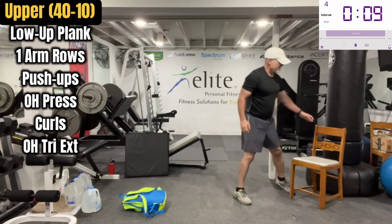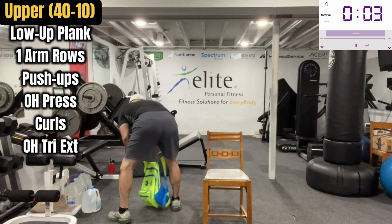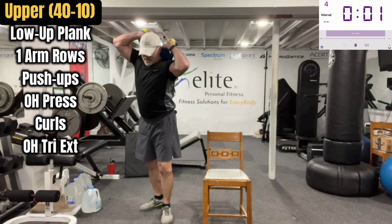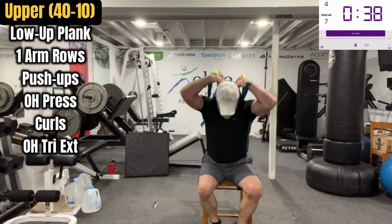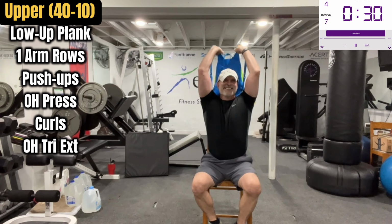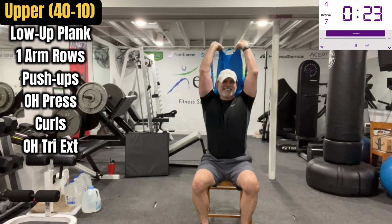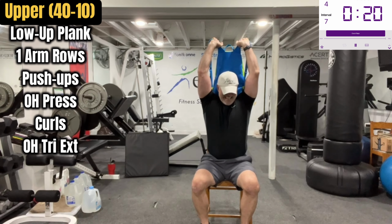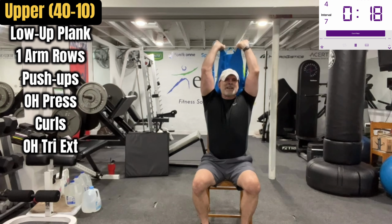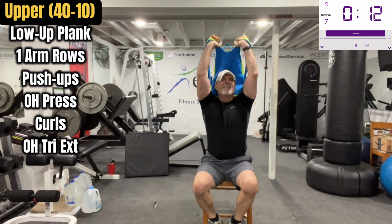Okay, triceps. I'm gonna sit down. Have to hustle on this one. Time goes by so quick. Okay, got the weights up there. Triceps are burning already. Tough workout.